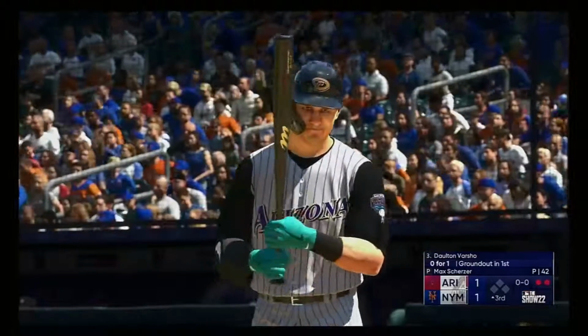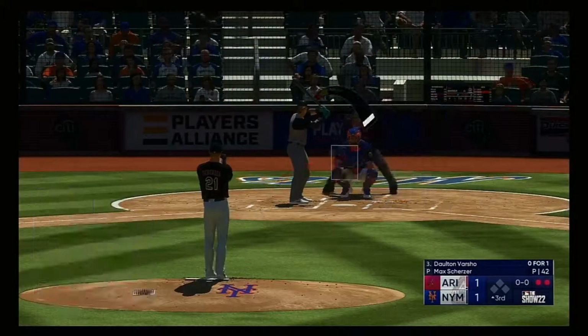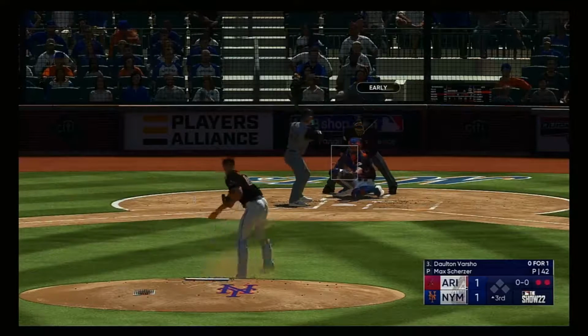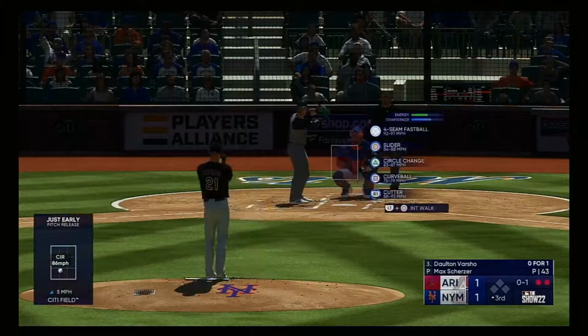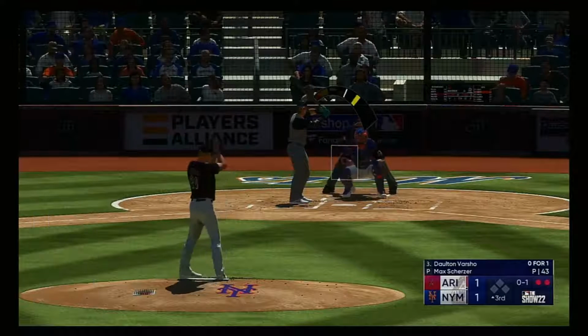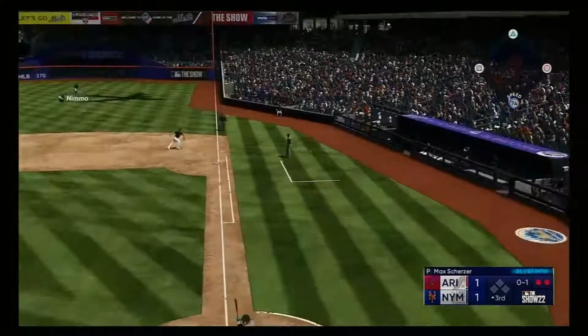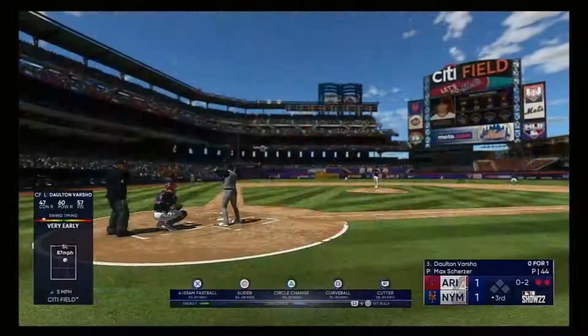2 outs, bases empty. Dalton Varsho stands in now for the Diamondbacks. This guy's just a tremendously talented center fielder. He saves runs in the outfield, so that's going to buy him more time to work things out at the dish.